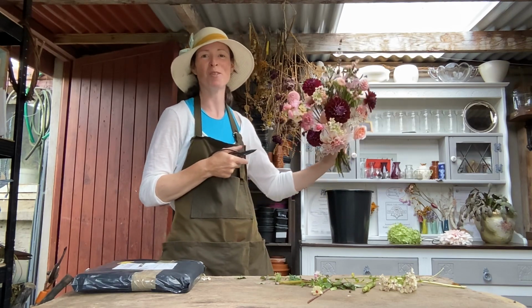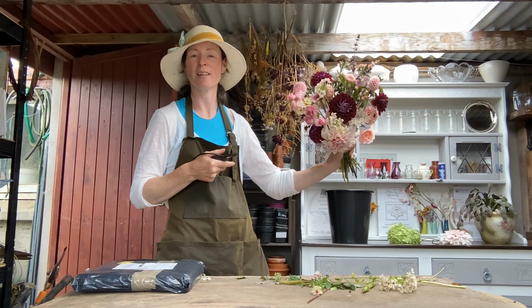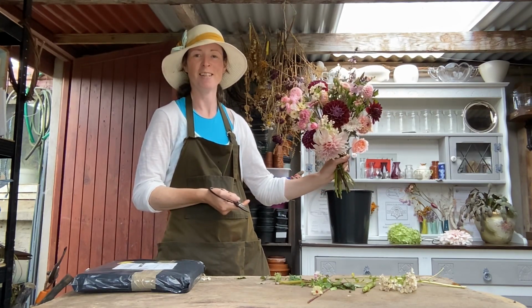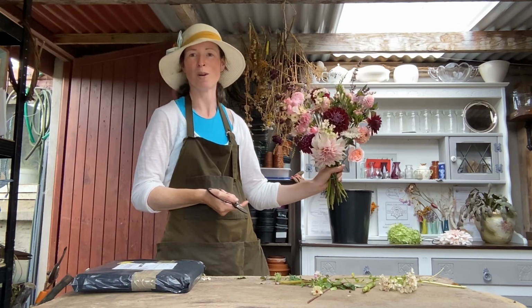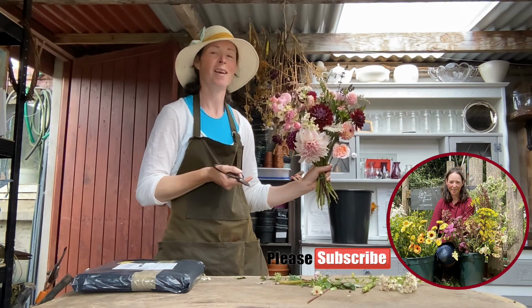So I hope you enjoyed creating this little bouquet that was inspired by the Cafe au lait Dahlia there. And why not go out in your garden and pick a flower maybe to be inspired by and go from there.